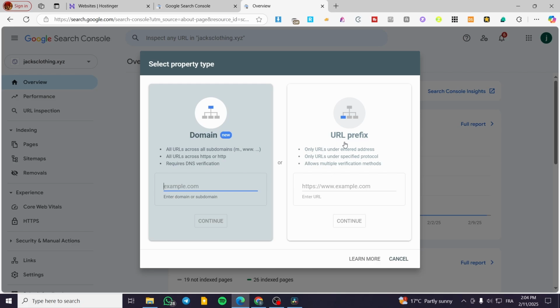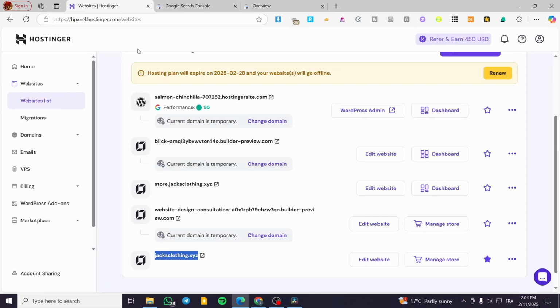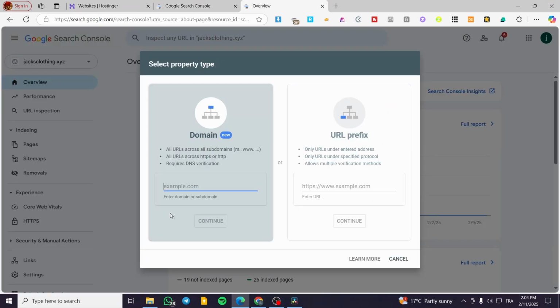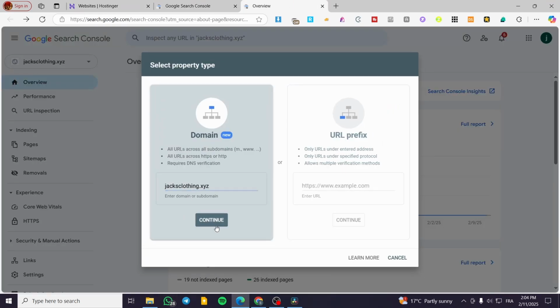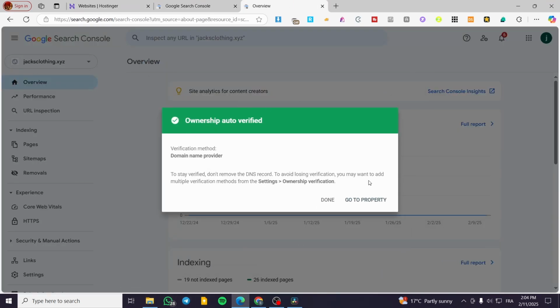If you're going to have a URL prefix, you're going to have it something like this. This is a prefix. So we are going to copy this and paste it in here. But for our case, we are going to copy this link and paste it in here. Click on continue, and then you're going to verify your ownership.